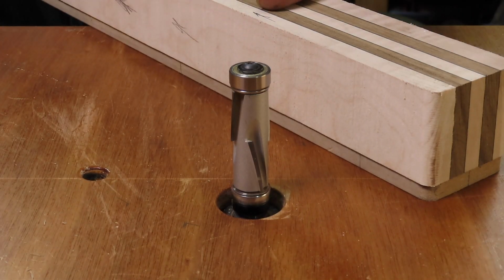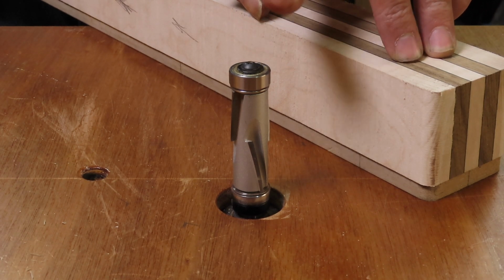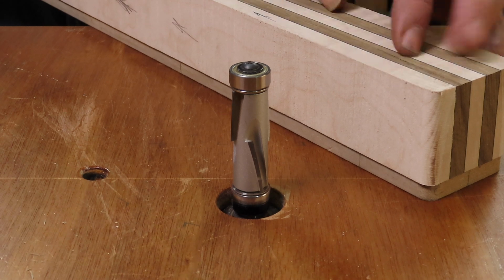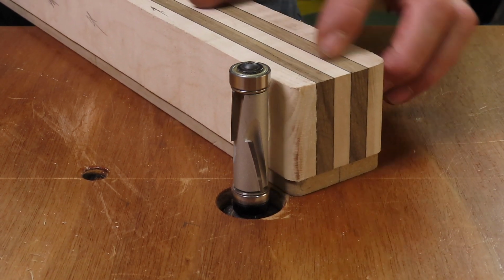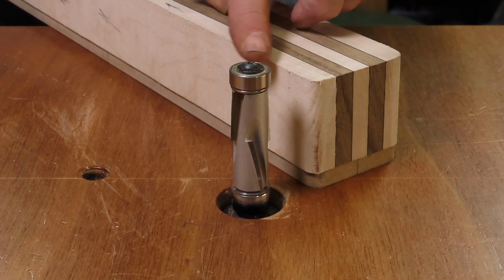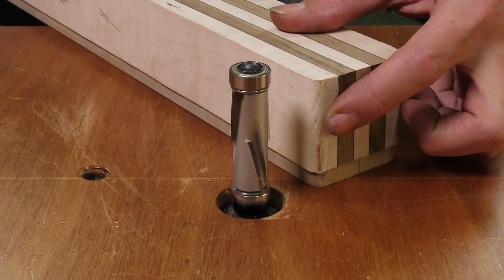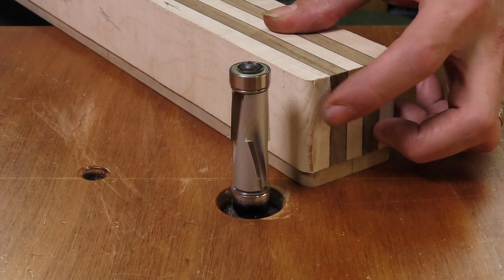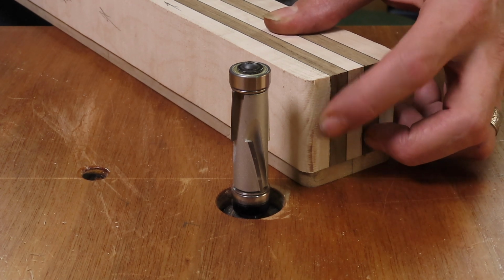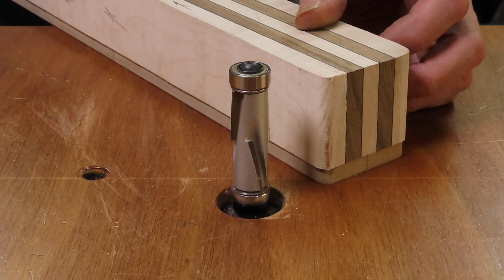A mistake that often happens when using a router table and a bearing guided bit is usually the first cut. I often see people trying to push their workpiece from the start straight into the spinning router bit, but it's very hard to gauge the depth you need to start at, and this might cause the router bit to instantly hack into the piece of wood, creating tear out.